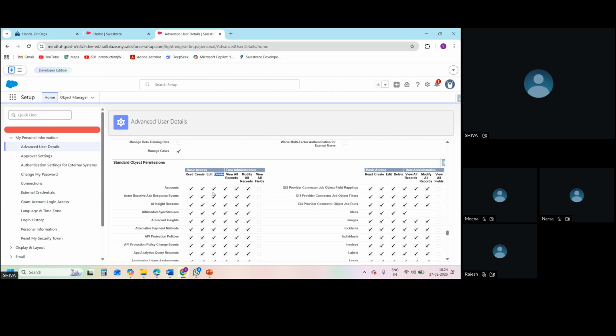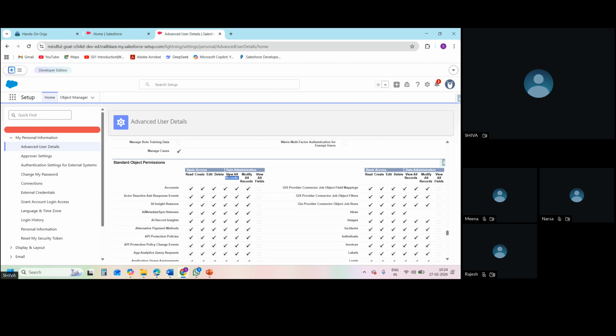And if you have the edit checkbox ticked, you can edit the record and update the fields in the record for this account object. And for the delete option, if the checkbox is ticked, the user can delete the records for the account object.